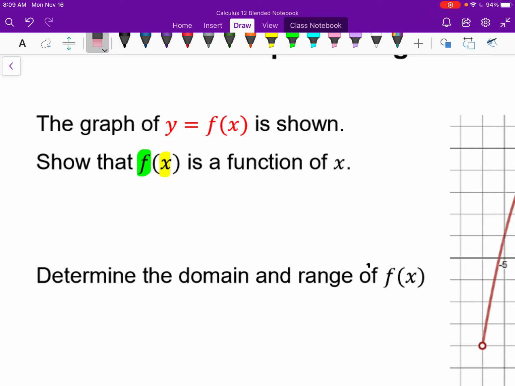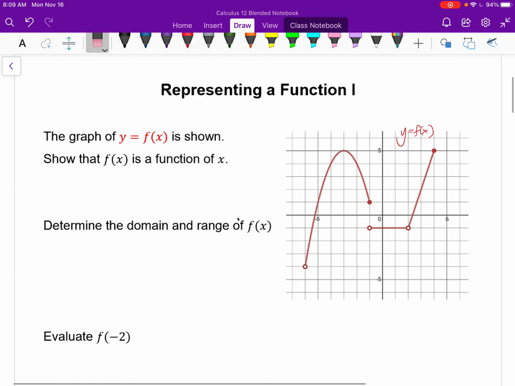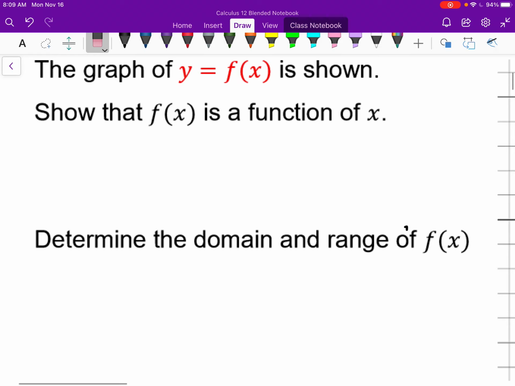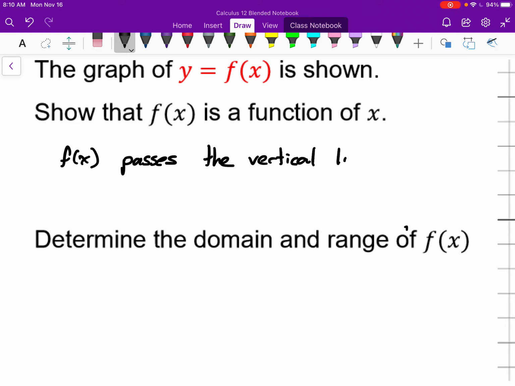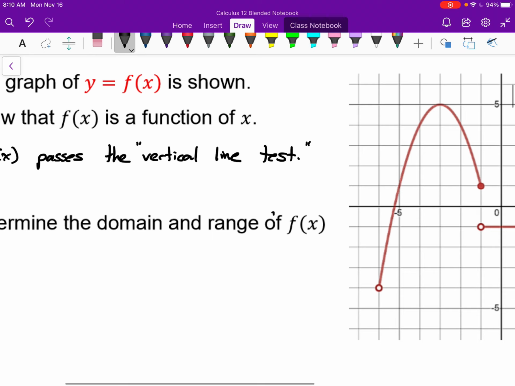So how can I show this is a function? Well, hopefully you recall the vertical line test. And what you see here, we say passes the vertical line test. So let me write that down first. So I'll say that f of x is a function, because like I said, if something is a function, that means if you put one number in, you get one number out. Never anything different. You never put one number in and get three numbers out.